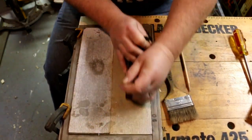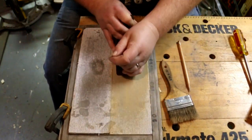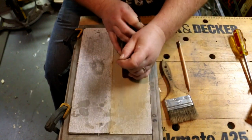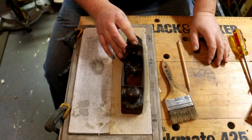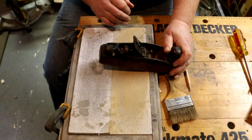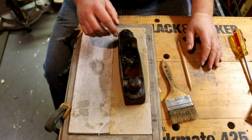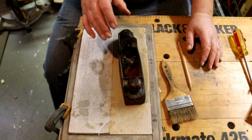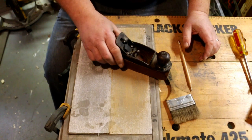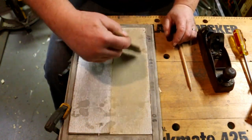This Stanley number 23 is considered a transitional plane. The original planes were all wood. They just had a metal blade. Then they wanted to make the planes have some of the nicer features of the iron plane without all the cost. So transitionals were sprung. They have a steel carriage to hold the plane blade and keep it in alignment, and also to allow you to adjust it with this thumb wheel rather than having to tap the blade back and forth with a mallet, which made the plane easier to use. I wouldn't say better.